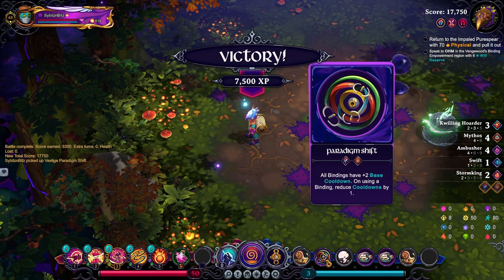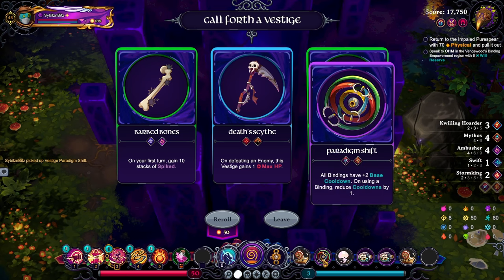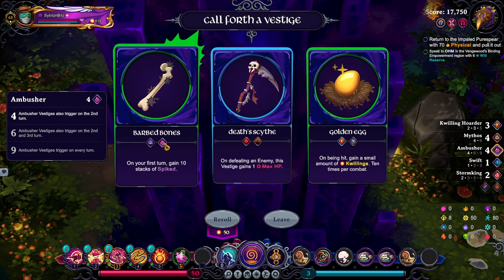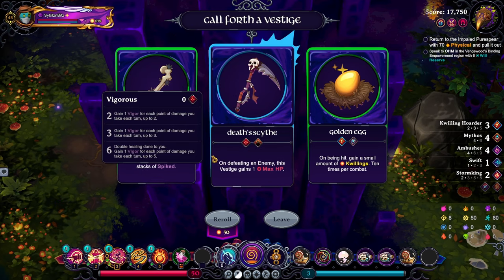Paradigm shift. I probably shouldn't have picked that up. But we have it now. That's actually potentially catastrophic. We might grind that as soon as possible, even though it does literally nothing for us. Golden Egg. We'd really appreciate not having that. Barbed Bones is worth grinding. I mean, technically so is Vigorous here. Like, that's pretty chef's kiss.